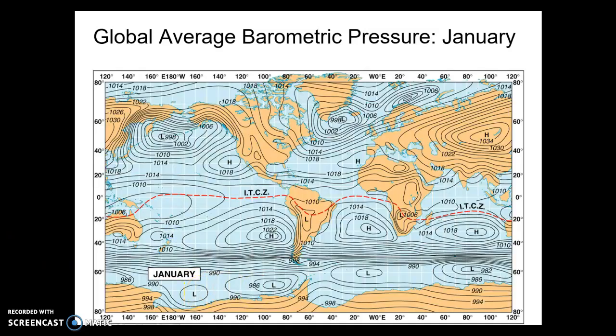This is a continuation of the global winds and pressures, and you should have by now seen the video that I created, in which I drew out a whole diagram of winds and pressure systems. And from that, I want to expand a little bit here. So let's look at what we see, for example, in January in the world.